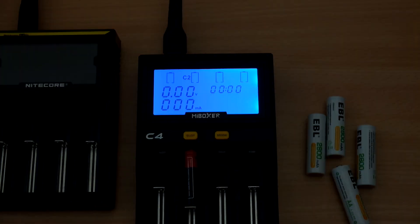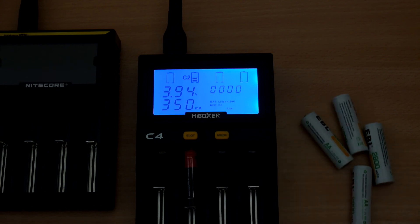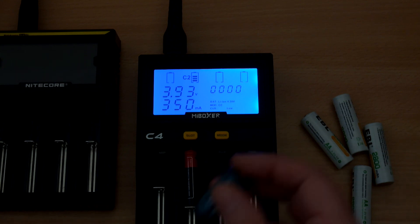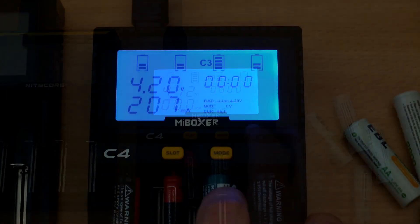The charging rates are fairly slow for NiMH cells. With a small lithium battery inserted — the type you want to use a lower charge rate on — it initially goes to 350 mA then increases to 800 mA. That charging rate is too high for a cell that small, with a capacity of probably only around 300 mAh, so drop it down to the lower charging rate. A CR123A rechargeable cell is exactly the sort of cell you want a reduced charging rate on as well.